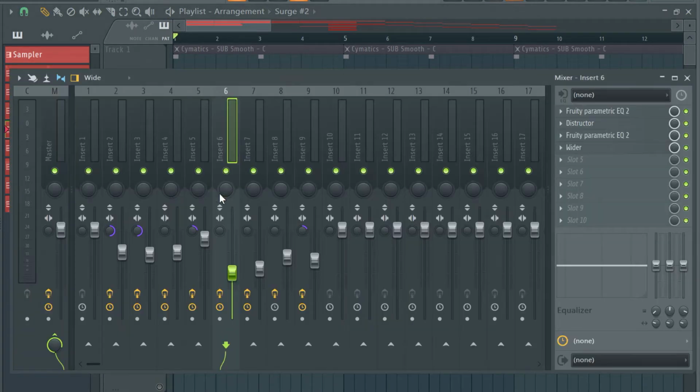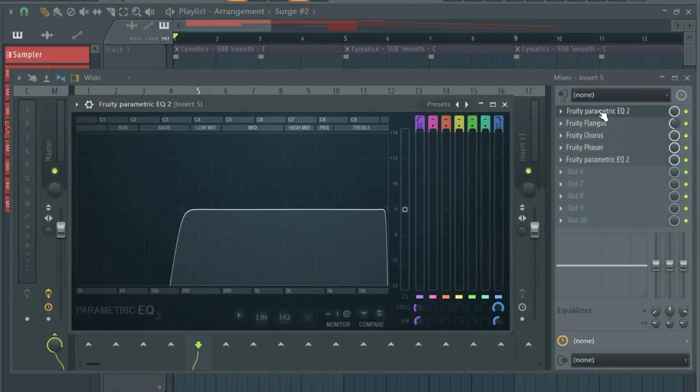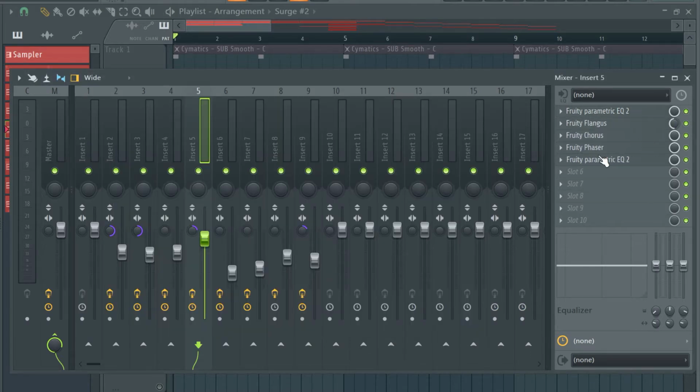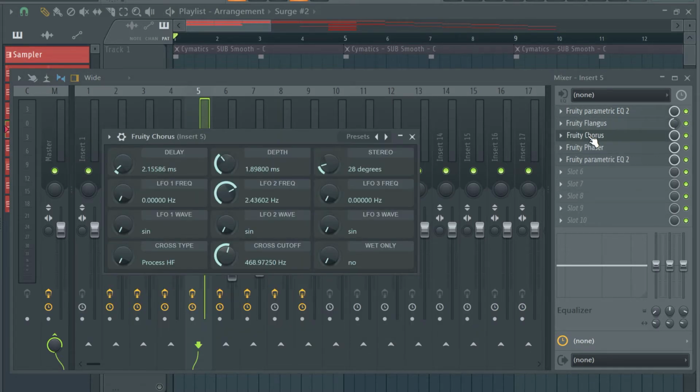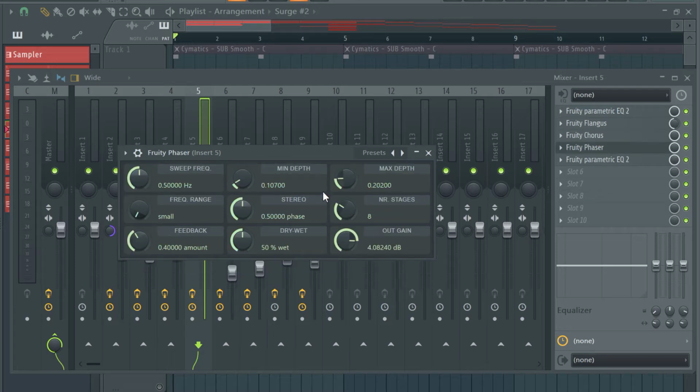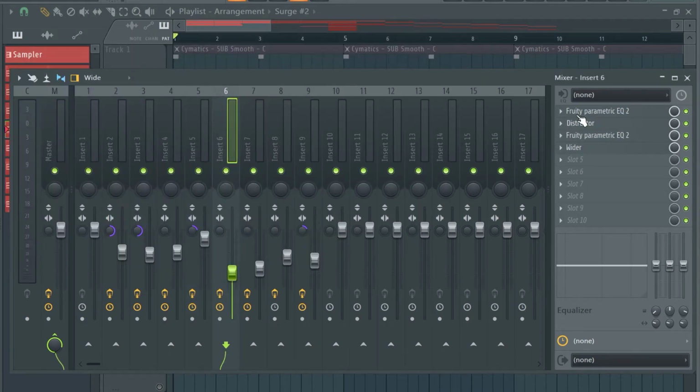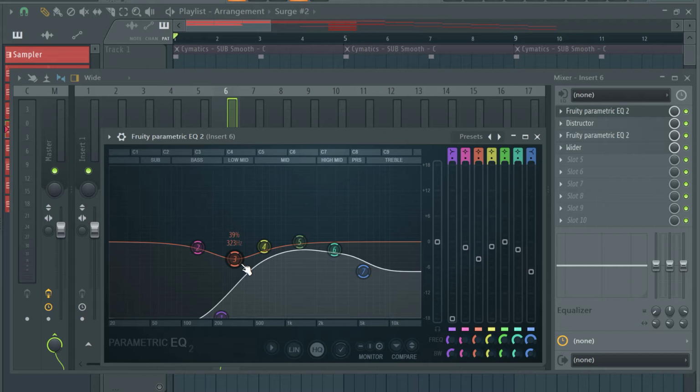The first sound got an EQ to take out up to 200 Hz to leave room for the 808, a Fruity Flanger mixed down to 50%, a chorus on default settings, and a phaser. When I use phasers, it adds a cool vibe, but it starts off with the max depth all the way up. Make sure you bring that down and the min depth up a little, and then a little extra EQ to decrease some of the highs. And then the saw sound has the low mids decreased, then slightly reduced highs.